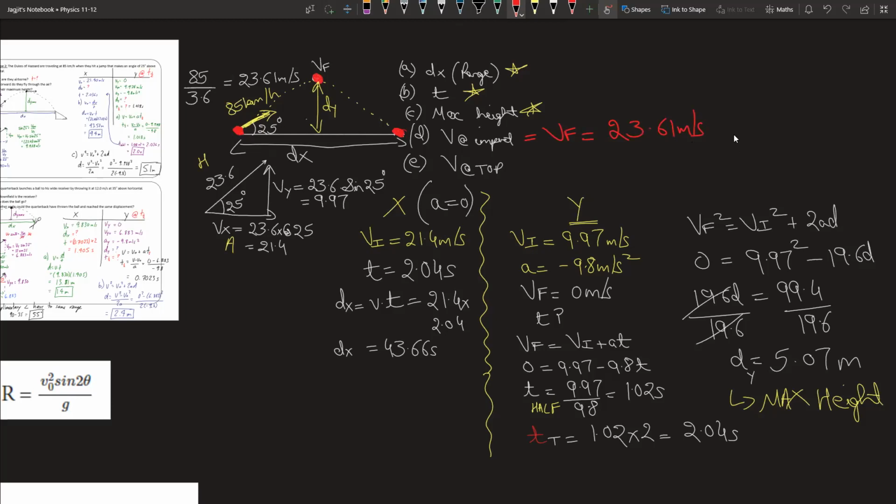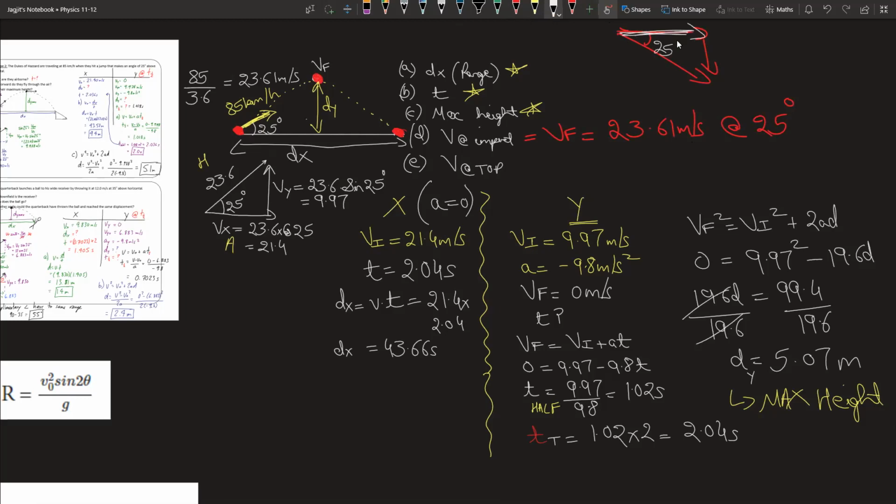Even the angle is going to be the same at 25 degrees. Now, the only thing is when it comes and hits the ground, it's going to hit in this direction. So it would be negative? This is your horizontal, you never put the negative on the angle. You never put the negative on the angle. What you can instead say is, you see this is your horizontal right here?